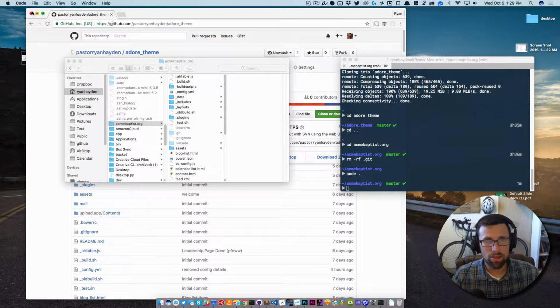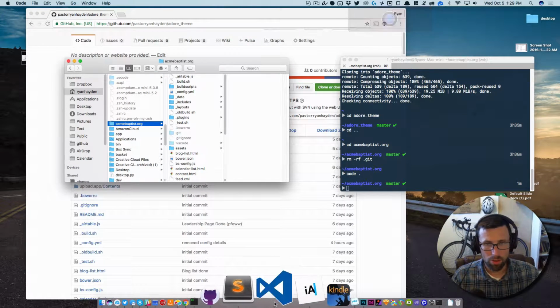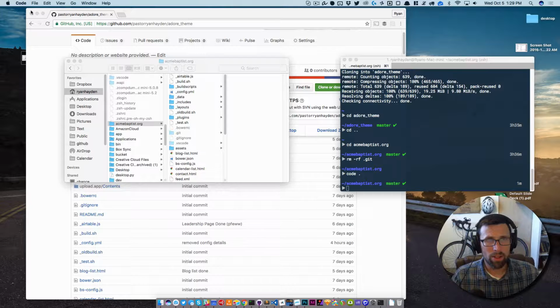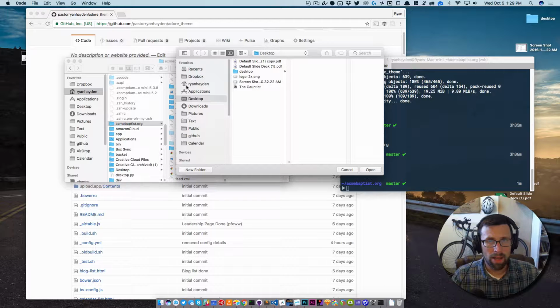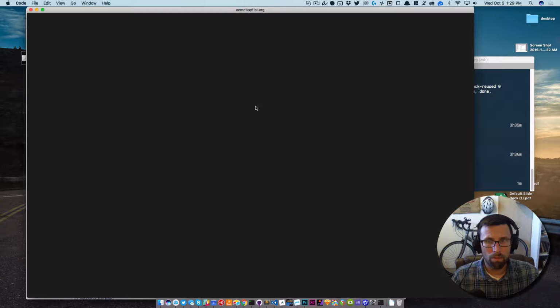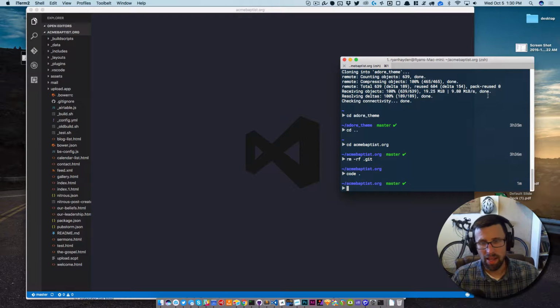Now, another way that we can do this is actually to go into Finder, or again, if you're on Windows, Windows Explorer, just drag the folder icon over Visual Studio Code. All right, and then a third way that you could do it is you could actually go to File, Open, and then find that file. All three things are going to do the same thing. I find that using the command line is much faster and easier after you know how to do it. But if you're really uncomfortable with that, that's totally understandable. You will be comfortable after you do this a couple times.